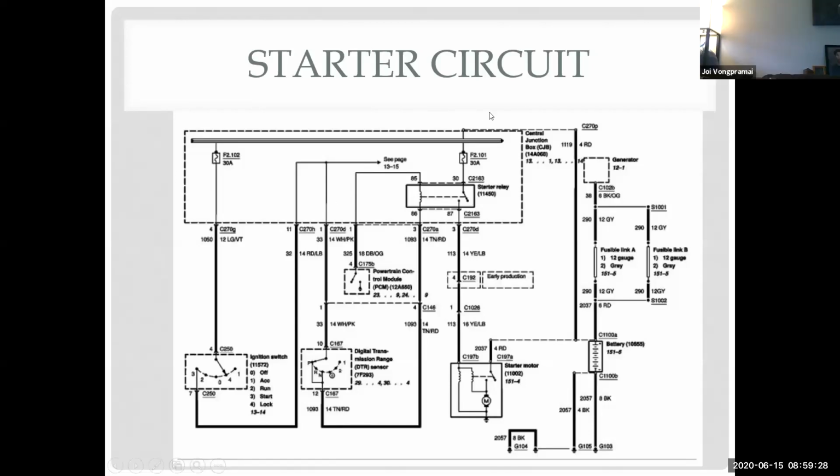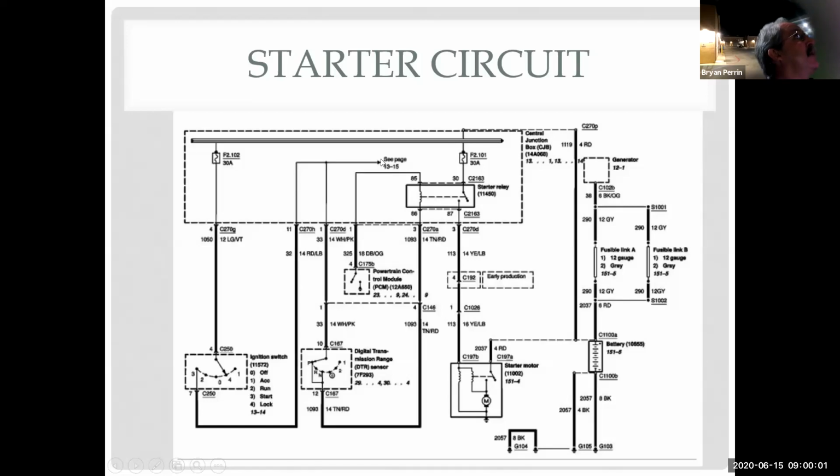So now let me go across the top some more and come down to here. I got a fuse. Oh, here's a switch. And what is this? My neutral safety switch or park neutral switch, isn't it? Or no, it's the ignition switch. I'm sorry. So I got to turn the key in the ignition switch to start, don't I? So if I turn it to start, okay, that explains. Now I got power coming through here and I got power coming through here.